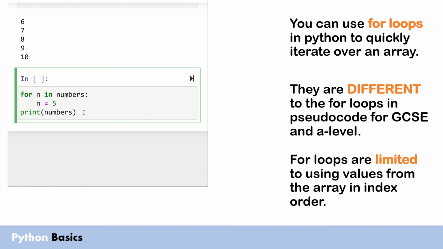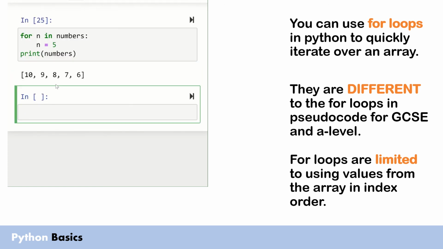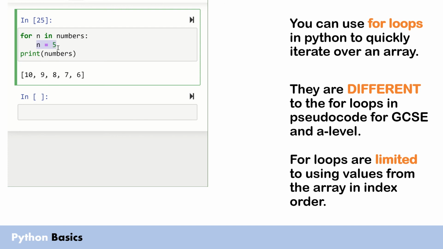One last thing about the for loop. If you remember, when it does it, n becomes the first value, then n becomes the second value. If I try and change n inside the loop, it does not impact the original array. Now, I'm introducing this as a little side point purely because this might throw you. Maybe it won't, I don't know. So if I run that, you can see my array remains unchanged because I've changed this variable n, but I've not actually updated the array. Okay, so again, that's one of the limitations of using a for loop in that way.